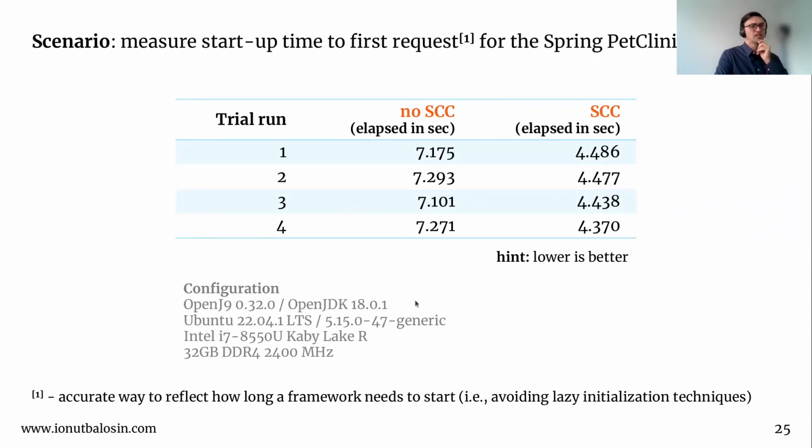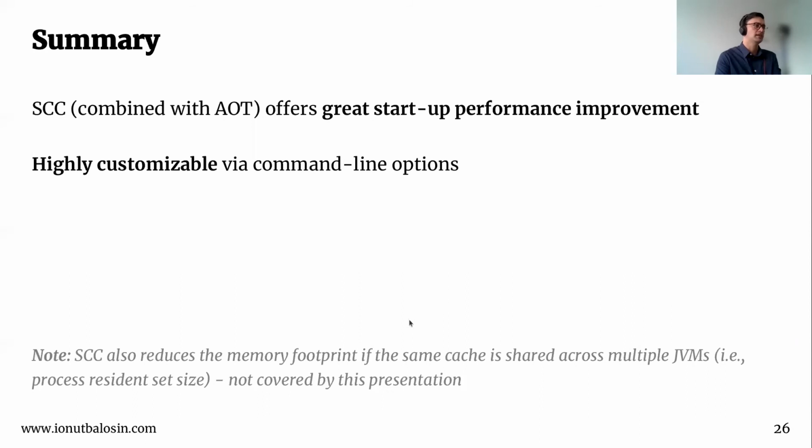But the question is, does this fulfill your needs or not? It basically depends. If you already use J9, maybe it's cheaper to just enable it because it's also easier to work with. The archive is always automatically refreshed in terms of content. So for example, if you compile or load a new class, if it is not there, it's added, and so on. So you just start it once. It's quite easy. But still, in terms of performance, if it doesn't fulfill your needs, then what can I say?